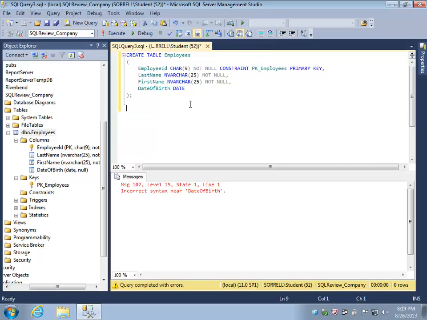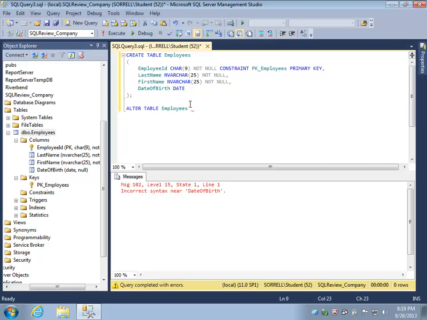This statement is the one we used to create a simple table. We will now use the alter table statement to make some modifications to this table. We will use alter table as the statement and provide the table name. We will start off by adding a column to this existing table employees.